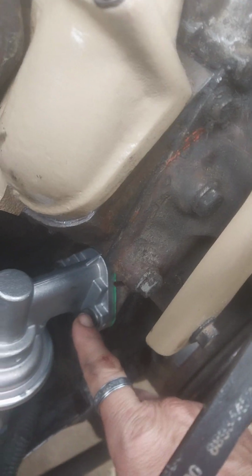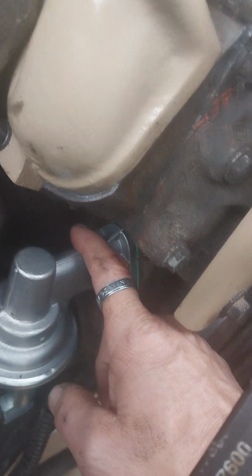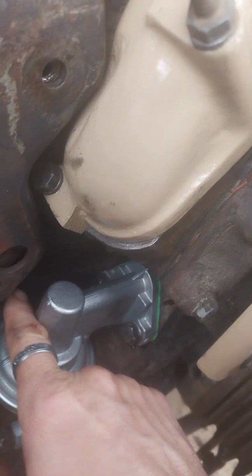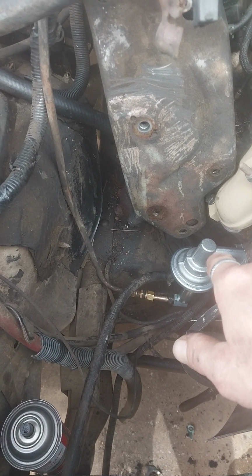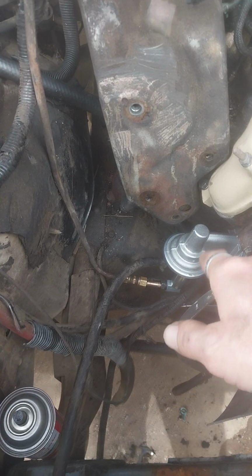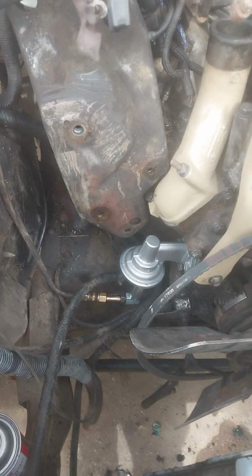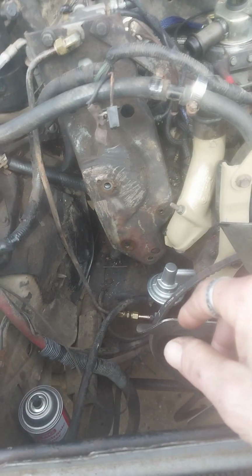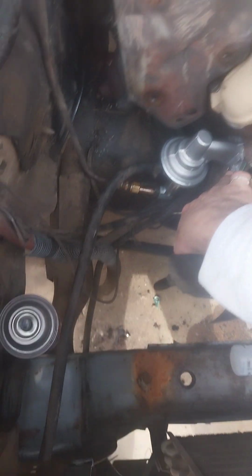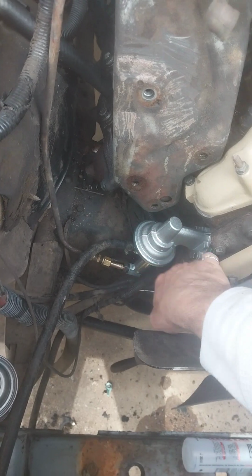You can use a 9/16 or 14 with a swivel, and I would suggest using a 1/4 inch, that way you can get your 1/4 inch adapter in there. It's a little easier because the 3/8 adapter kept getting stuck in the swivel between the fuel pump and the block. So yeah, you might want to use a 1/4 inch. It'll shrink it down a little bit, just enough to make it easier to get in there. And stick your gasket to your fuel pump first, and then poke your bolts through, and then pop it on. That way they'll line up, because it's gonna want to flop around on you.